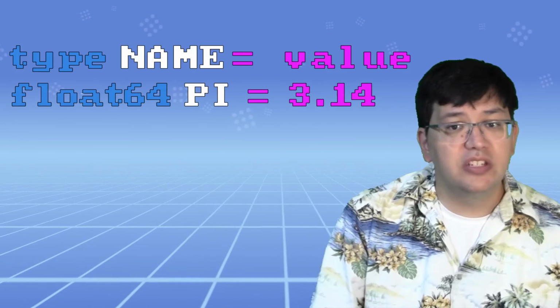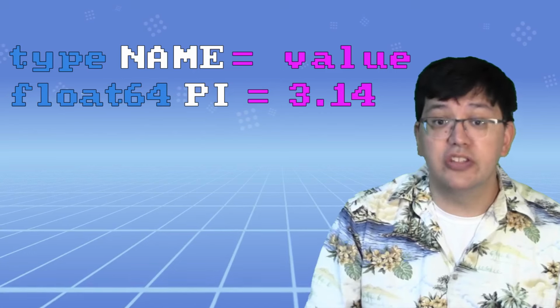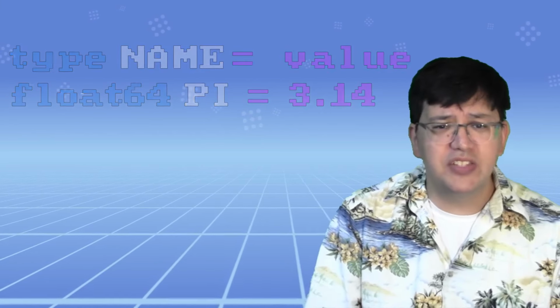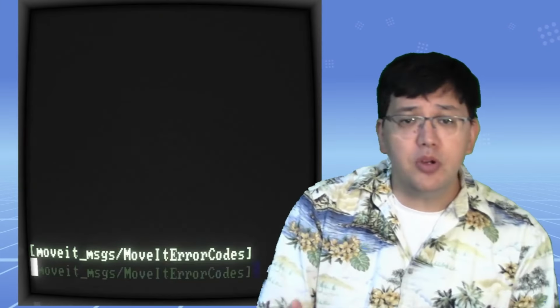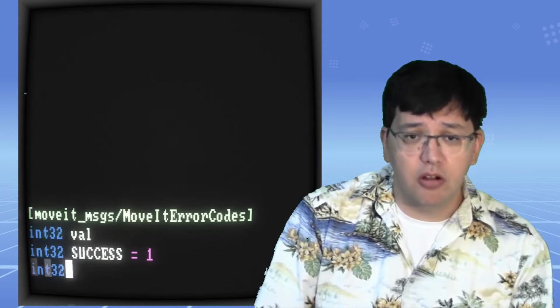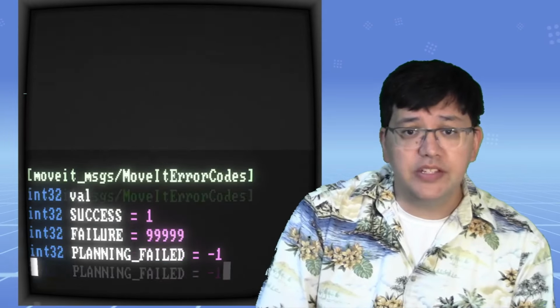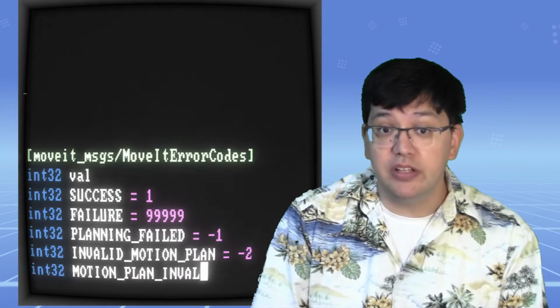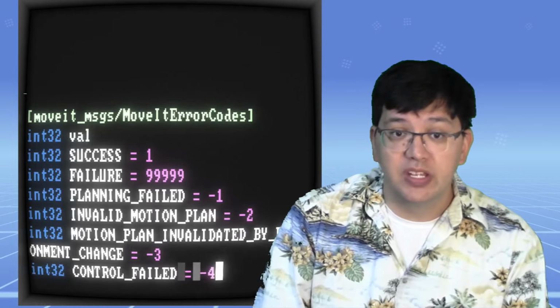The name of the field is usually written in capital letters to denote that it is a constant. This is frequently used for enumerated types, or enums, where a variable can have a set number of predefined enumerated values. For example, in movement messages, we have error codes, and that message only has one variable field, int32 val.